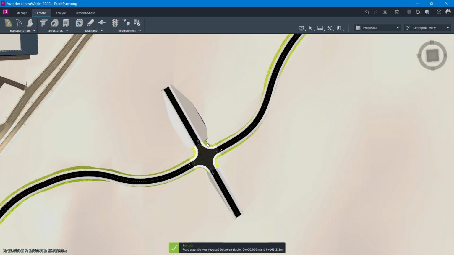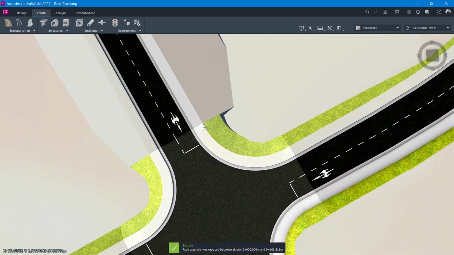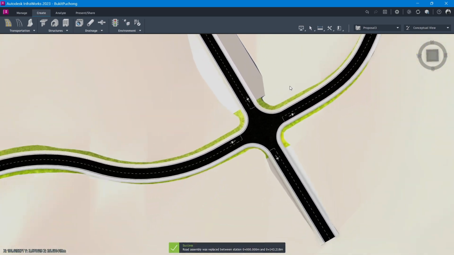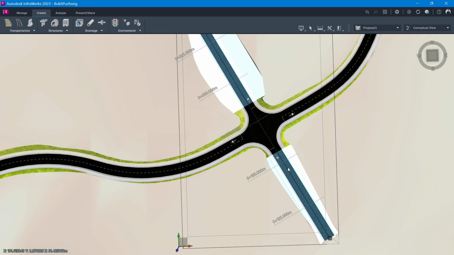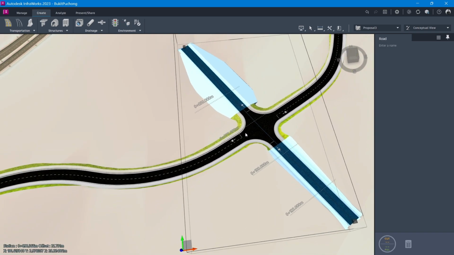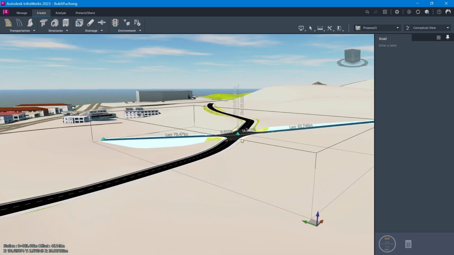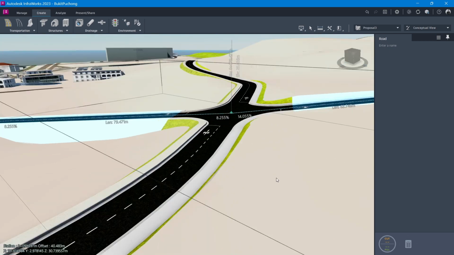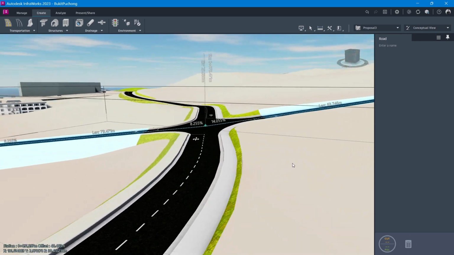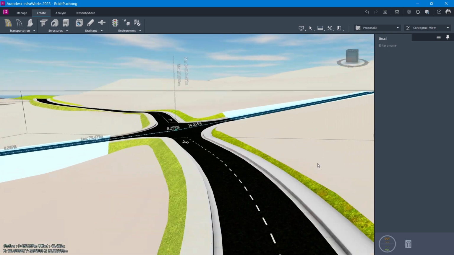Okay, then it will be similar. Let me check here. From this side, you can see the road is already there. I mean the intersection is already there.